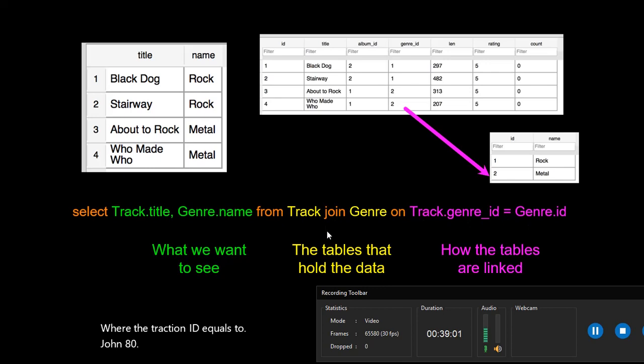So in this case, we're gonna have track title and genre name from track and genre, where the genre ID in the track matches the genre ID in the genre table. So this is going to be the end result of this select.